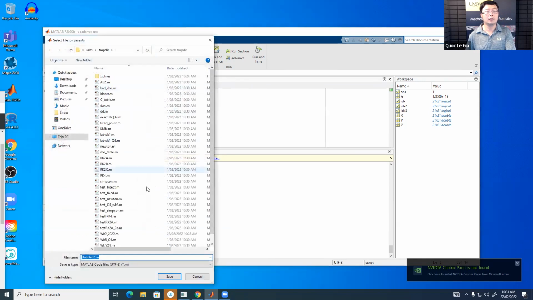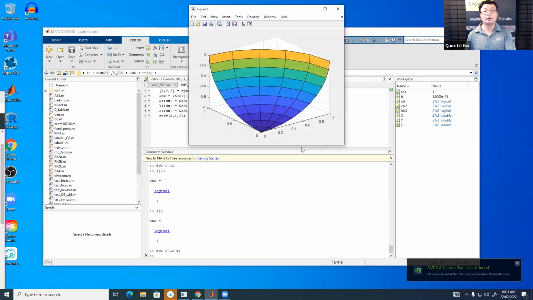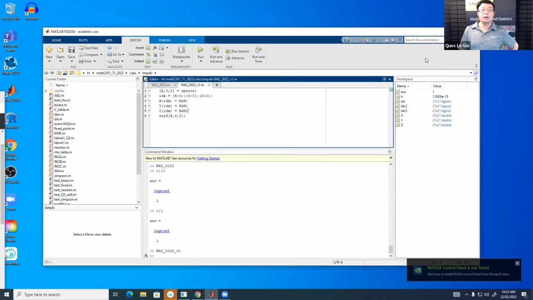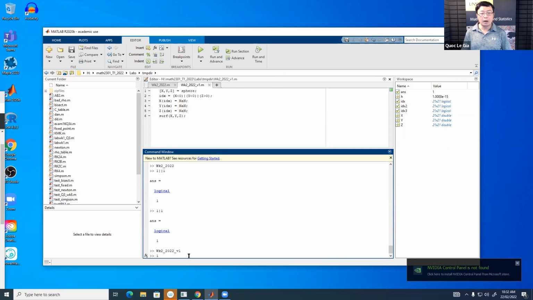So run it. Okay, I have to give a name. Week 2, version 1. Yeah, still okay. It's still the same, yeah? I think you can use double vertical or single vertical. I think they are the same, because I check it here, see, 1 or 1 or 1 or 1 is still the same. So double vertical or single vertical is the same.